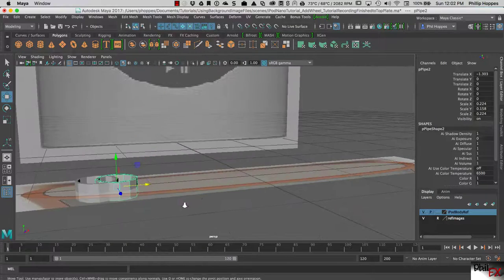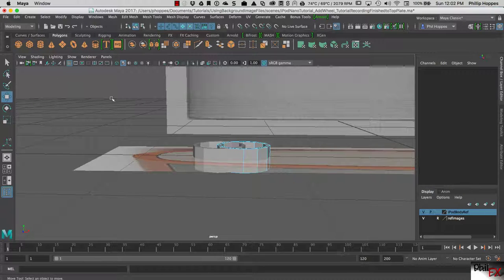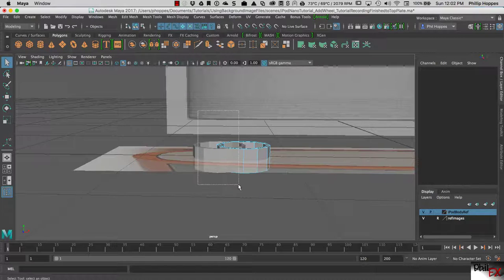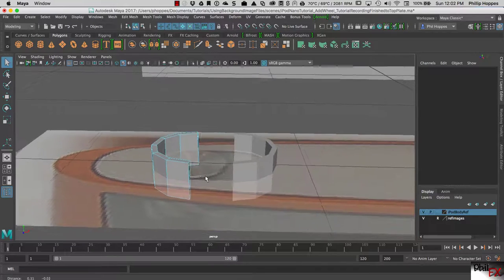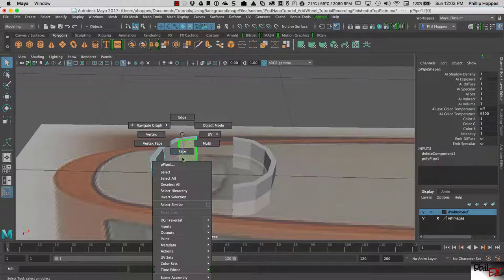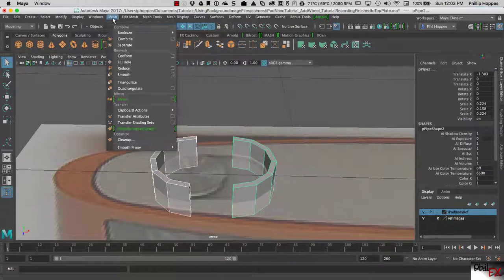Then I want to go into face mode, and let me see where my select is. I want camera based off, and I don't want symmetrical selections. So I select those faces and delete them. On this one, go into face mode, camera base is off, select those faces, and delete them. Now, if you remember, the only thing I'm really interested in is just this very top face. I really don't need the rest of this body. But we do want to tie these two together. So let's go into object mode, select this object, shift select that object, and combine those so they're one mesh.